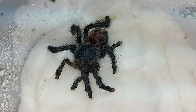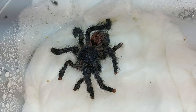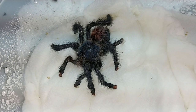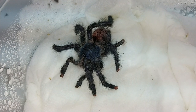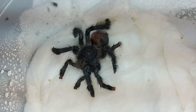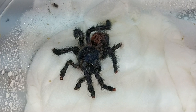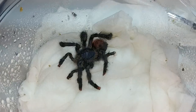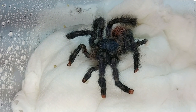I honestly don't think it's going to make it. The interesting thing is that I haven't lost a single tarantula that I have raised from a sling — every one of them has had really healthy molts. This one is the PetSmart rescue, if you will. I took it in after seeing it in a critter keeper with really dry substrate. It had been eating, then it went into pre-molt. You can see that its little heart is still beating.